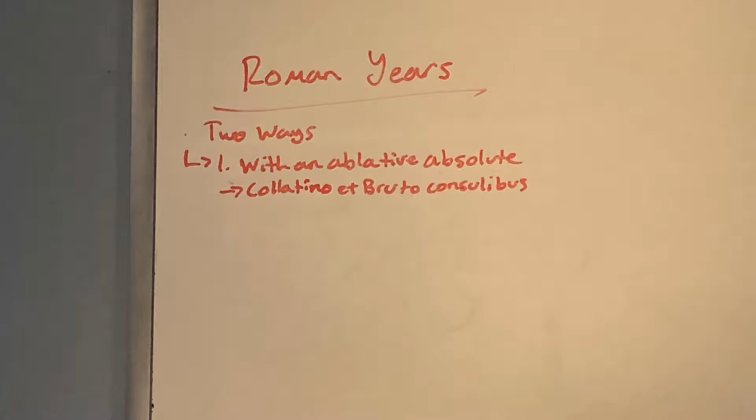Collatinus and Brutus were the first 2 consuls, and then Collatinus got kicked out later because he was a Tarquin, and people in Rome didn't really like Tarquin, so then he was replaced with Publius, who later learned the agnomen Publicola. But that's another video. So it gets kind of tedious if you don't know who all of the consuls are.